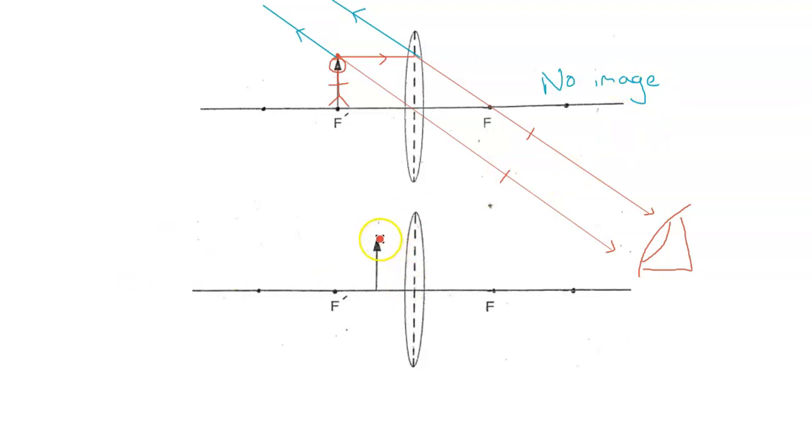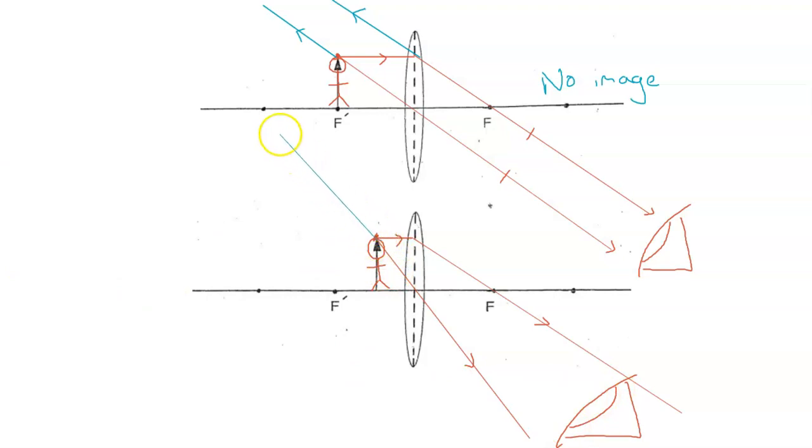All right, let's try the second one. Here we can draw our little stick figure straight and through F. And then I can go straight down through the optical center. Now, they're not going to meet, but they're not parallel either. So if I had my eye here, my brain would trace those rays back, looking for where they would meet. So they're going to meet here. Huge.